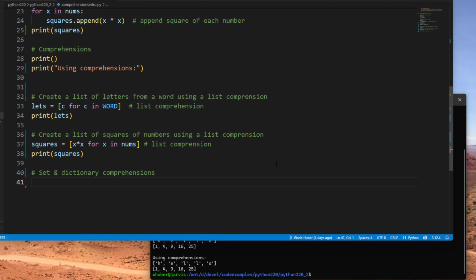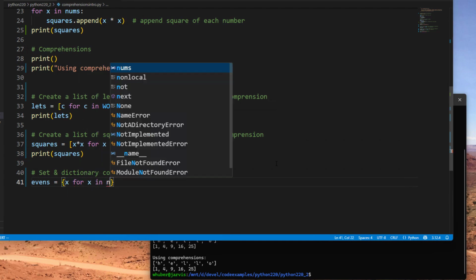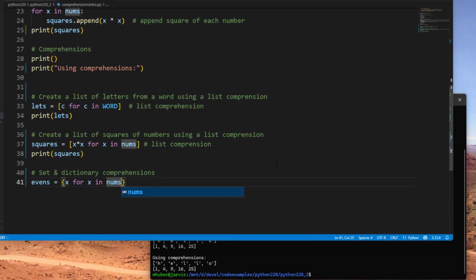So let's get the even numbers from our numbers. And again, we're going to use braces now because we have a set. And here, x for x in nums will just give us the numbers. Actually, just to show that this is a set, temporarily, let's say 1, 2, 3, 4, 3, 2, 1.